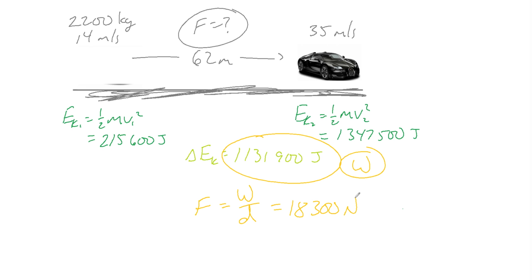So that's how work connects with basic kinetic energy, and the change in kinetic energy equal to the work is often referred to as the work energy theorem. When you do work, you apply a force to make the kinetic energy bigger or smaller, depending on whether you want to go faster or slower.